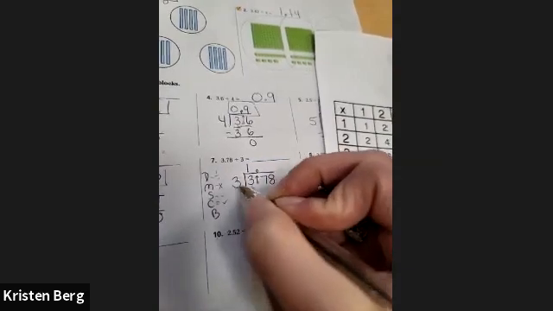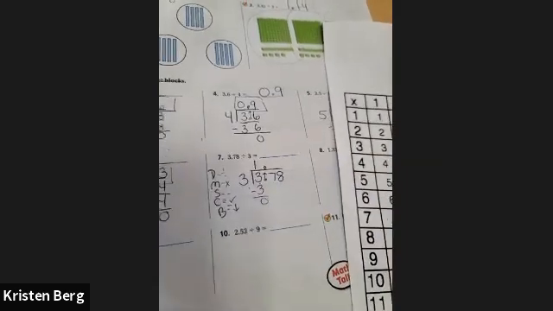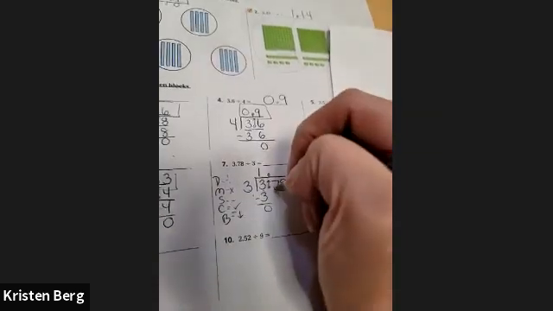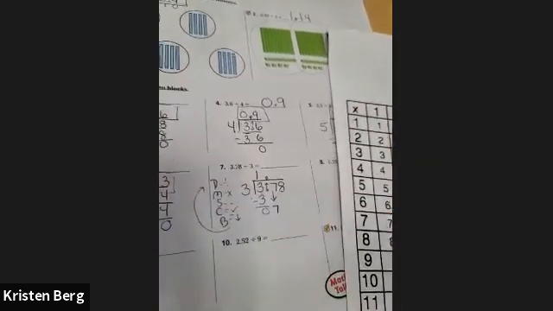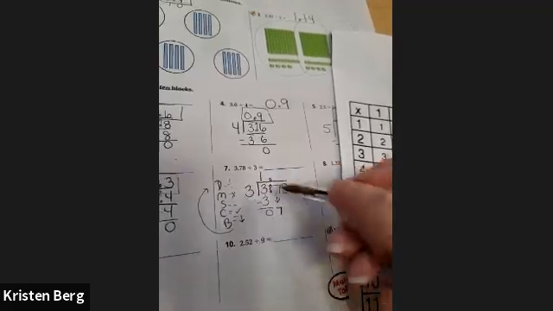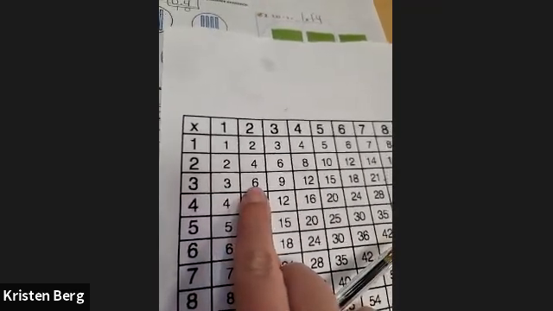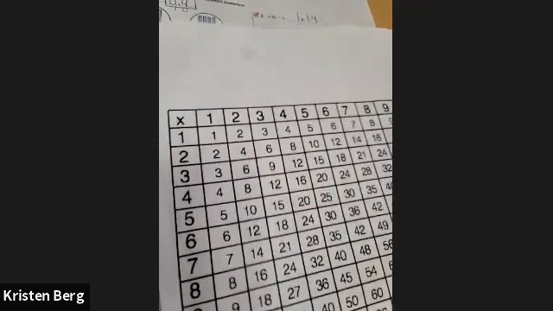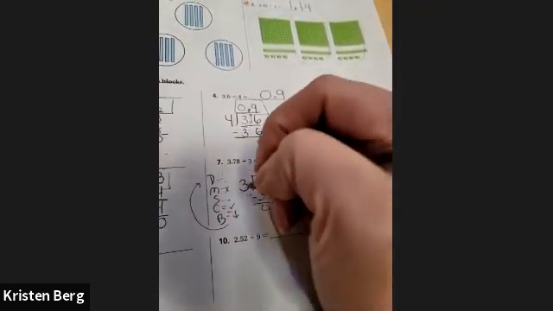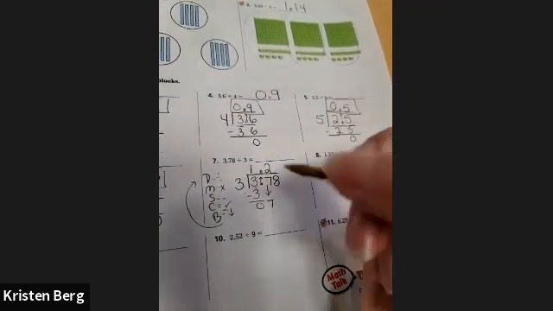Now I'm going to check. Is it smaller than my divisor? Yes, it is. So then is there a number to bring down? Yes, there is. So then I can only bring one number down at a time. So since I just brought down a number, I got to start back up at the top again. Now I got to see how many 3s can go as close to 7 as possible without going over 7. So going as close to 7, 6 is as close to 7, but 9 is going over. So therefore it can go in twice without going over. So therefore 3 can go into 7 2 times, is as close to 7 as possible without going over.